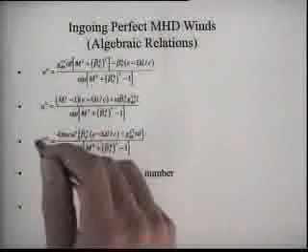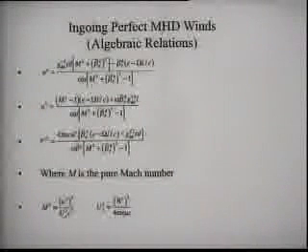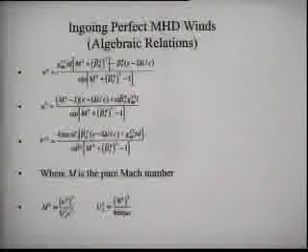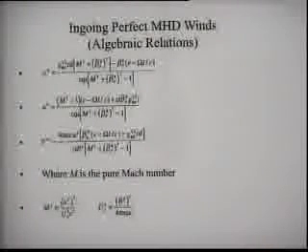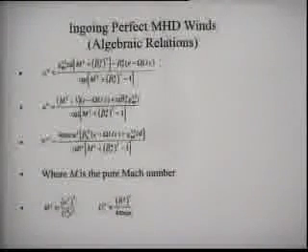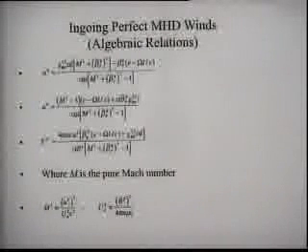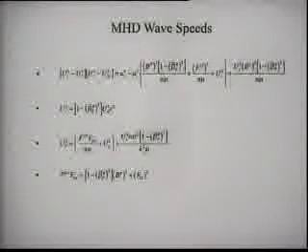specific mechanical angular momentum. From u dot u equals -1, we get some algebraic relations for the velocity of the flow and the toroidal magnetic field. M is the pure Mach number, defined in terms of the pure Alfvén speed. And notice they're all singular when m squared equals 1 minus the field line azimuthal velocity squared. That's significant because it's the intermediate speed, or Alfvén point, of the flow.